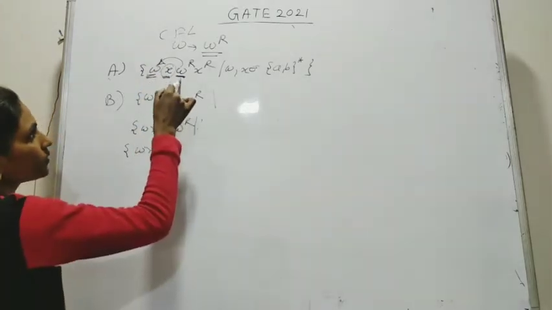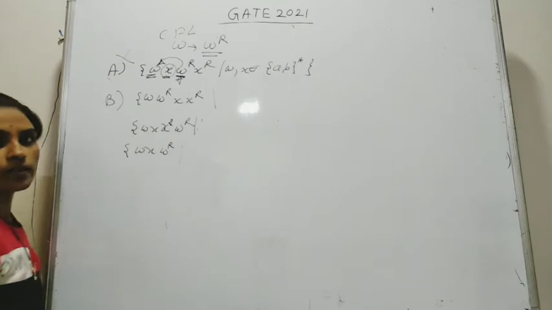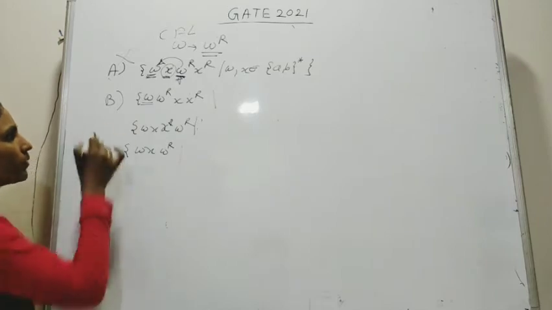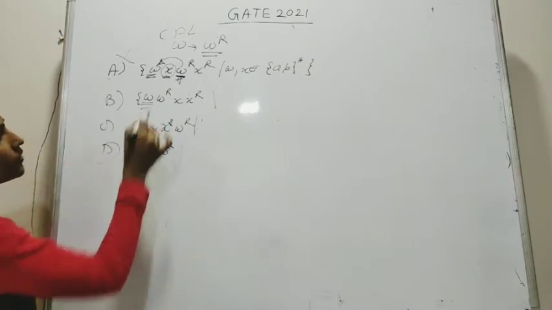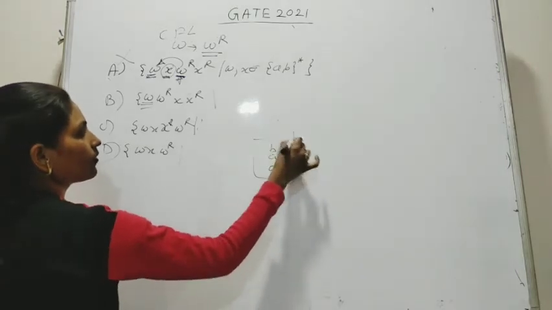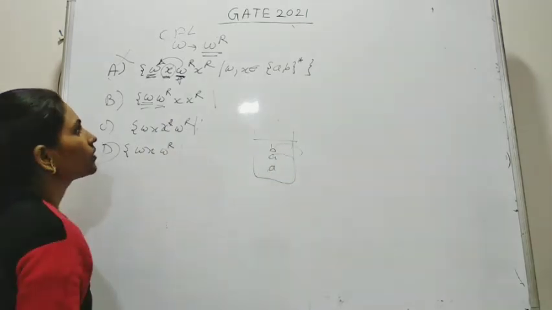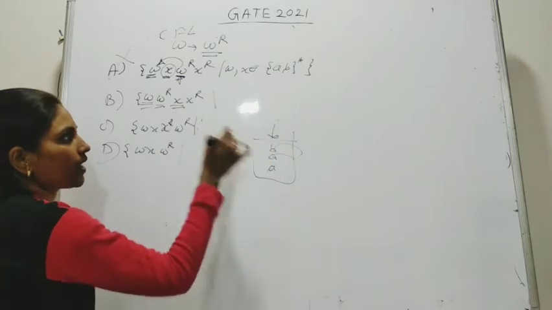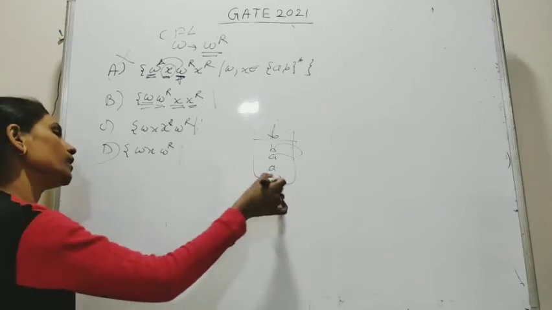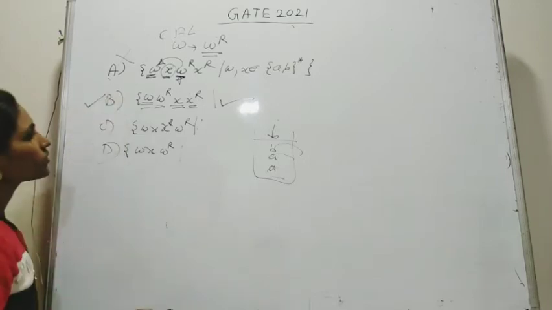So how to plot this W reverse? This option A is not the correct answer, it is not possible. So next option B. In this case, when you insert the W, for W reverse you can pop this A, B, A. Again you insert the X in the stack. You can pop out the X reverse elements. At the end you will get the empty stack. So this is a context-free language.